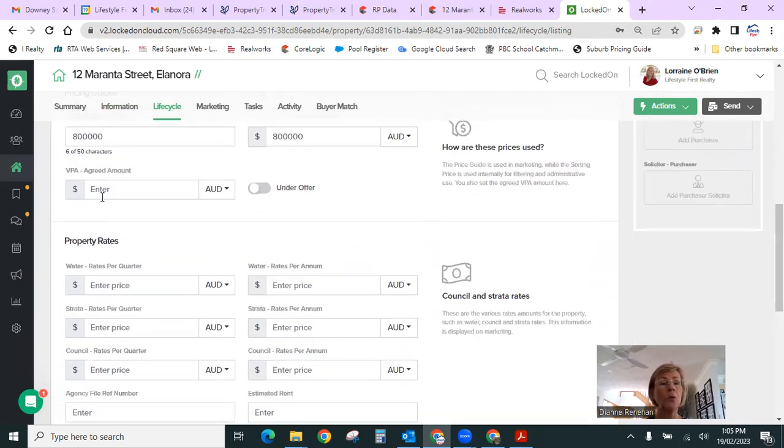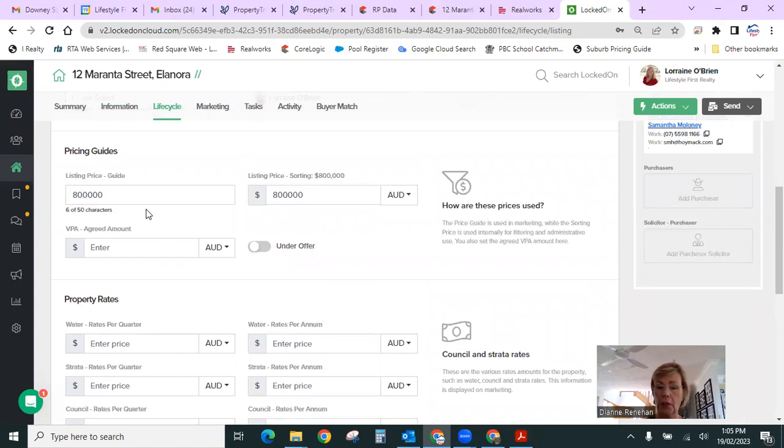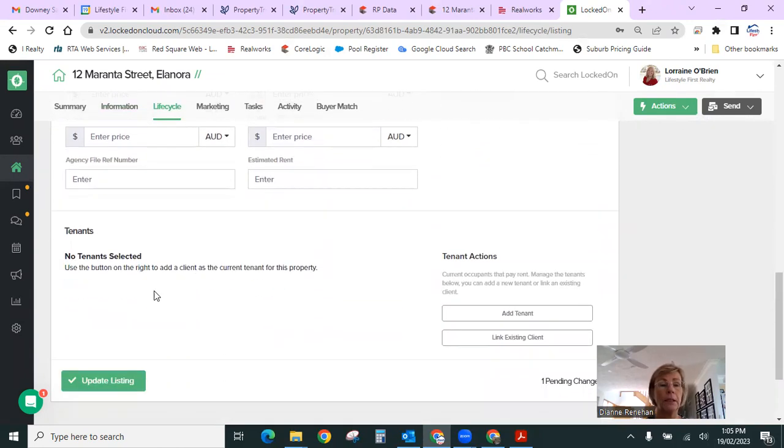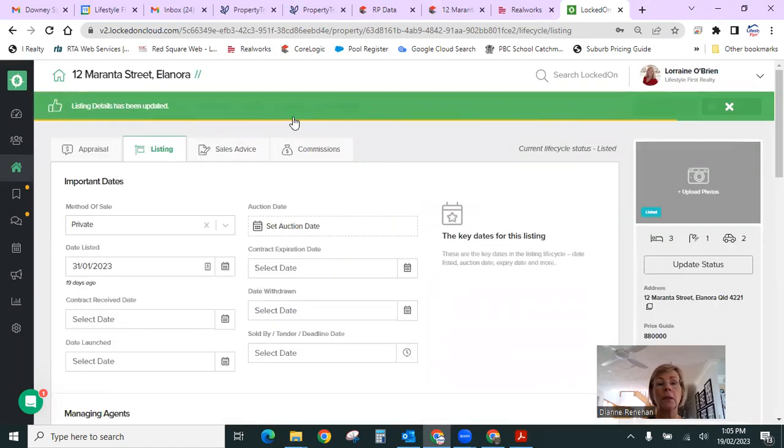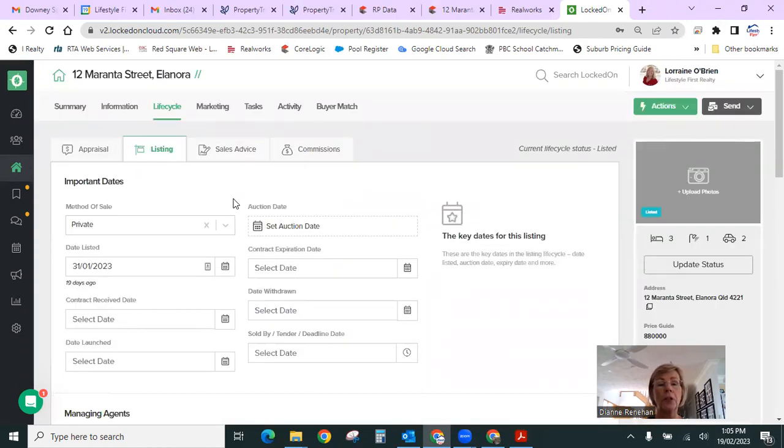And they actually want 880,000. They've changed it, so we're going to up that. They would like to receive over $880,000 is the latest thing. So because I've made an alteration, I'm going to click update. You can see the little orange line going across there showing something's happened. Sales advice is what is prepared again in New South Wales, but there's no harm in us filling in the details when an offer has been accepted and you go into contract.